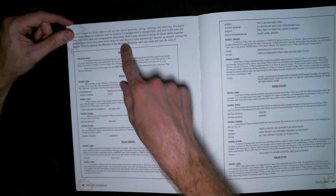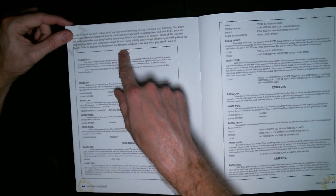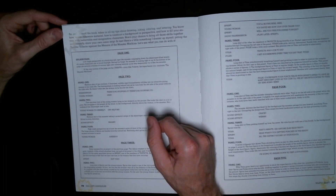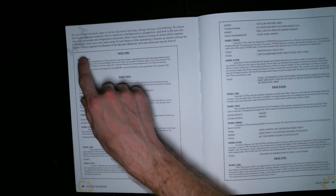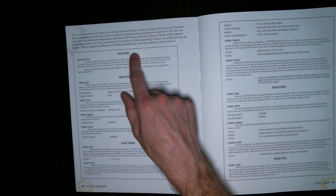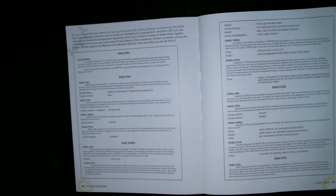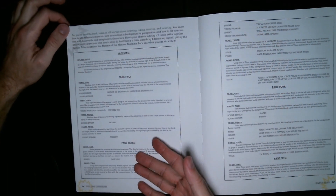At last, here's a little something Stan dreamt up himself — putting the Terrific Trifecta against the menace of the Monster Machine. Let's see what you can do with it. One thing that I think is hilarious — this is kind of a joke for people who know — Stan Lee likes to name his characters with matching first letters, like Terrific Trifecta and Monster Machine, because apparently he had a hard time remembering everything, so keeping repetitive first letters was easier to remember. I think that's pretty funny.